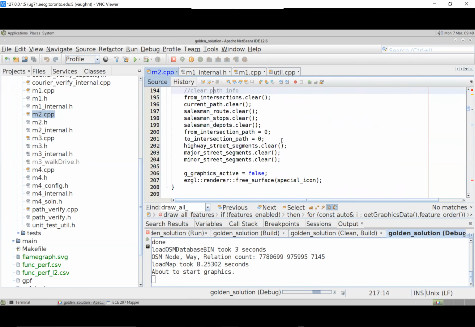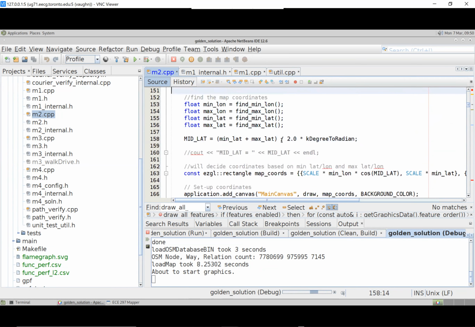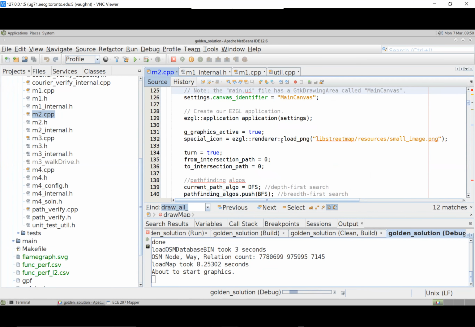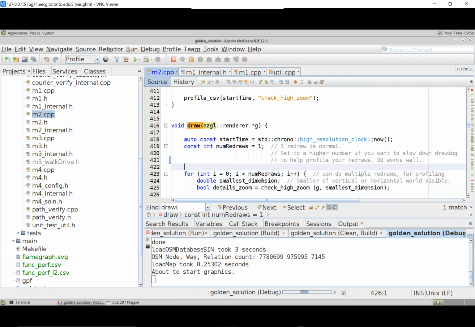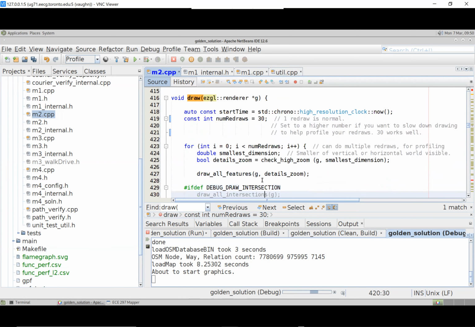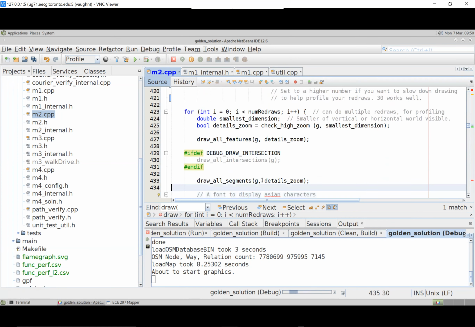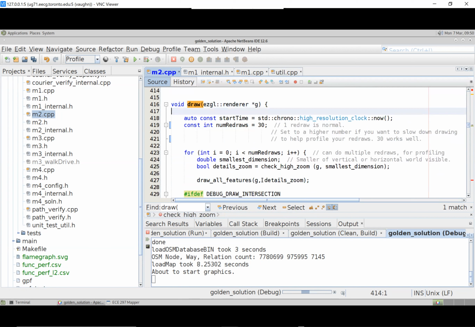So I'm going to slow it down in a way where the measurements are still useful. Okay, so let me go find my draw function. Okay, so what I've done here is I've actually wrapped a loop around the whole thing. My redraw function normally goes through and does each of these helper functions. I've actually got a loop around it, and I'm going to say do 30 redraws. Okay, it's not a useful thing to do. I wouldn't want to leave this turned on in my final submission.